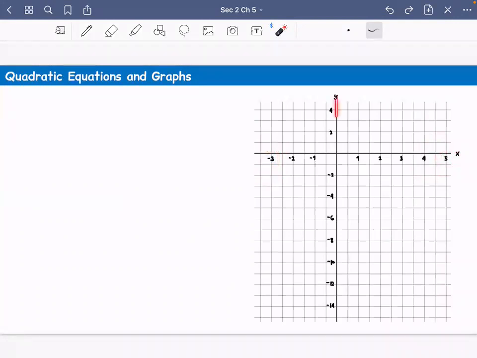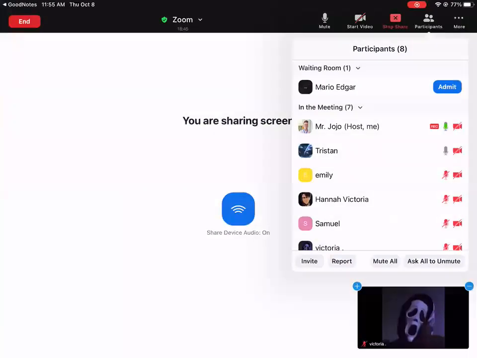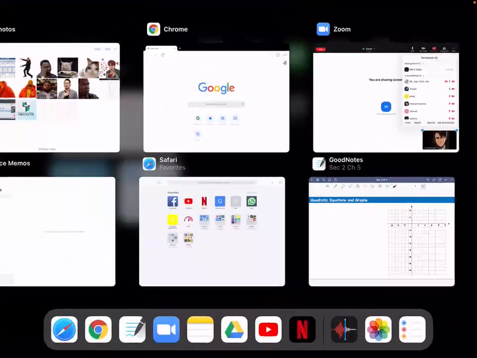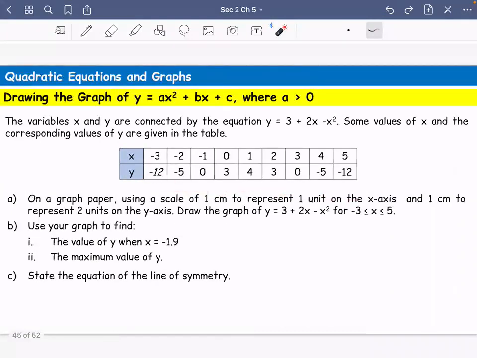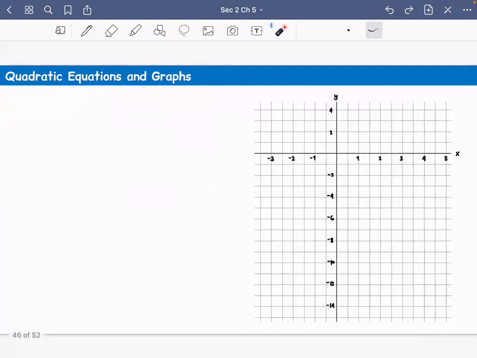And then your y values refer from the y values here. Look at your y values. It starts from -12 and it goes back to -12. Why is that so? It's like that. So these two will be -12 and -12. Your highest value for y is 4, and then the lowest is -12. So let's graph this now.